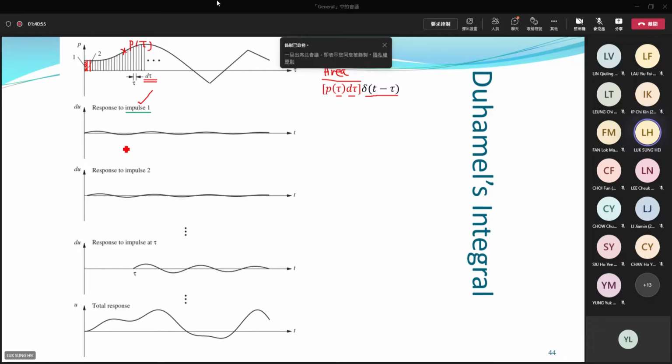You can use the same equation again by considering the second strip, the green one. We can keep applying this concept, calculate the response for all strips, and then add them up together. Say, for example, for strip 1, the response is equal to our unit impulse response, H, multiplied by the area of the strip. Because the impulse is not area 1, the area is equal to P delta tau. You can apply this equation n times, depending on how many strips you have along the loading history.